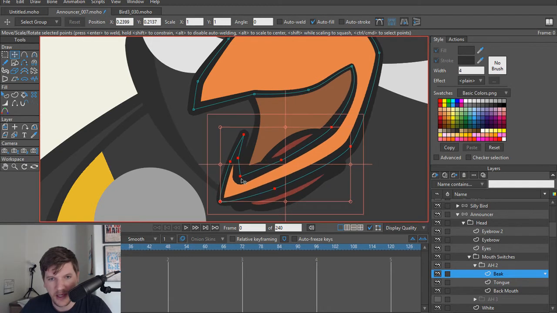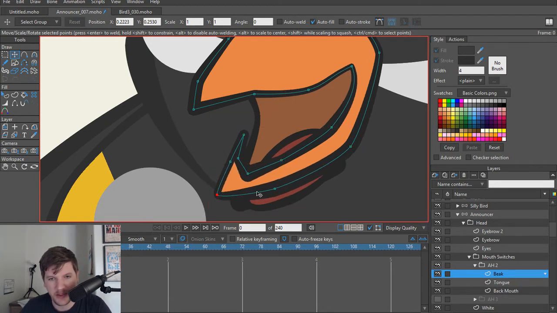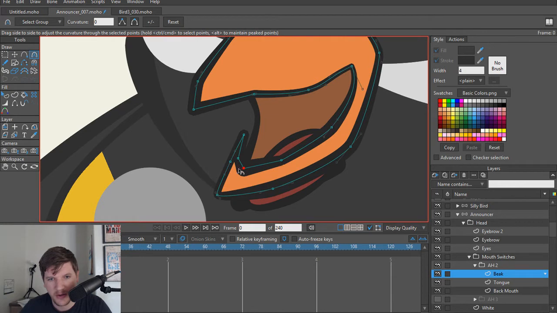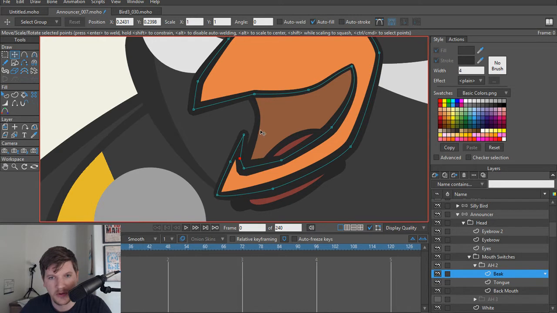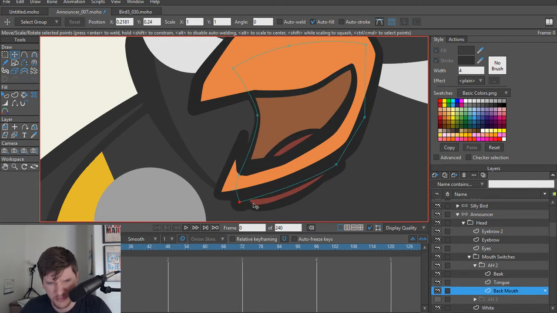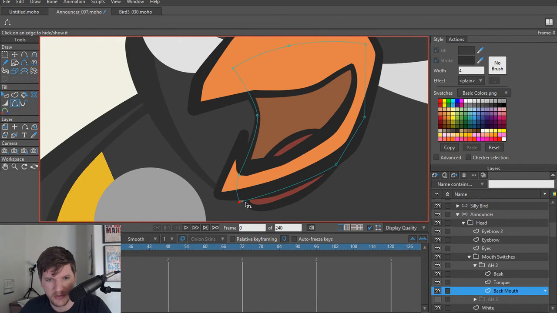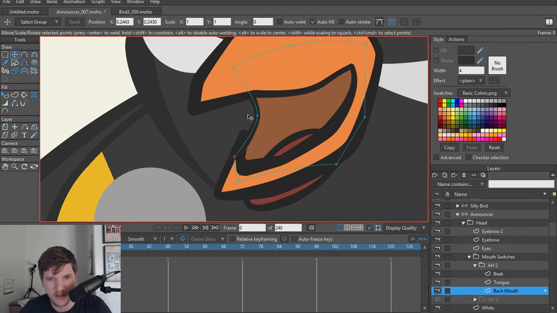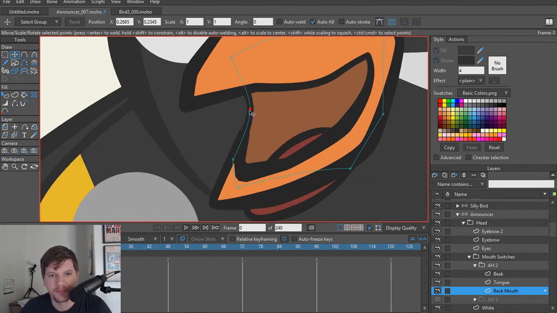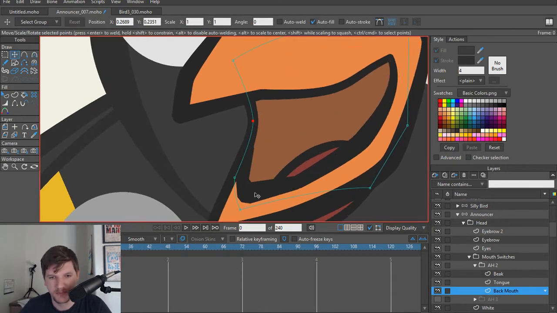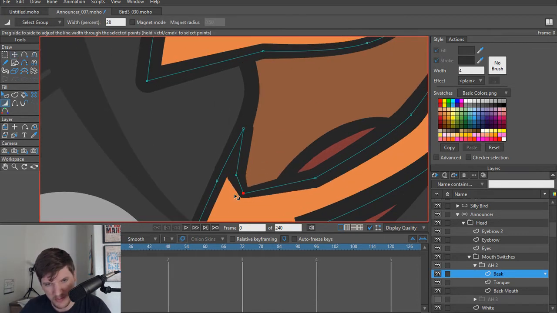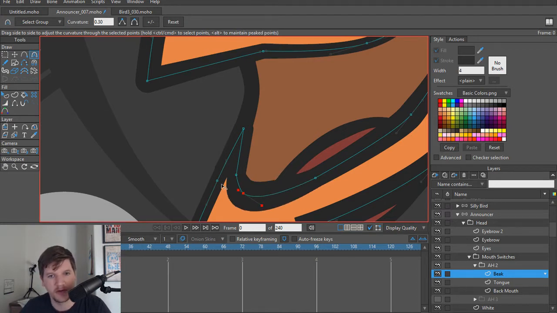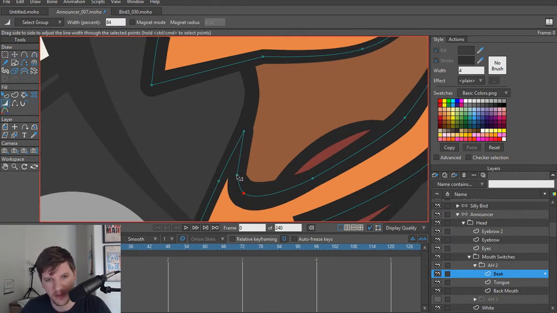And as it's moving up, I kind of want to move the beak up a little bit more. Come on, curve tool. Move the bottom part of his mouth that has a weird thick line on it. Take that out. Maybe make it a little bit bigger. This right here I think is too thick maybe. If not, I can try to curve it. There we go. That looks a little bit better.